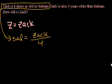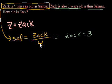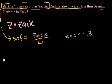It also says, in a different color, that Zach is also 3 years older than Salman. If Zach is also 3 years older than Salman, that means Salman would also equal Zach minus 3. The first sentence says if you take Zach's age and divide it by 4 you get Sal's age. The second sentence says if you take Zach's age and subtract 3 from it, you get Sal's age again. We have our equation set up — I should have just written Z — but the equation is all set up for us.